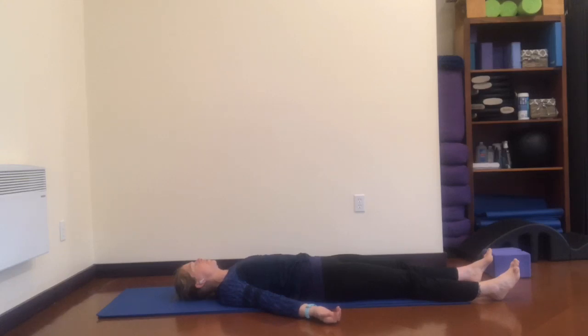Keeping the top of the chest open, soften your front ribs, right? So check that you're not trying to extend through the back at all. Just a nice grounding through that upper back, back into the earth, rounding back into the earth. We'll just let the legs and pelvis feel good and heavy. Soft toes, open the soles of your feet, letting go of any tension there and any tension in the palms of your hands.